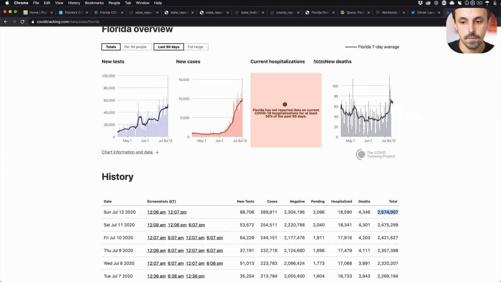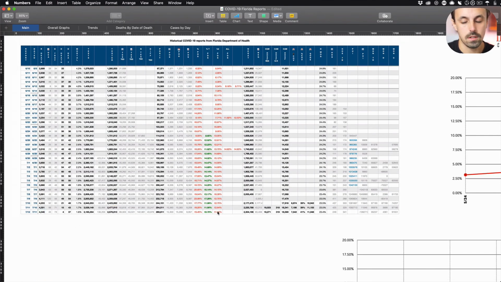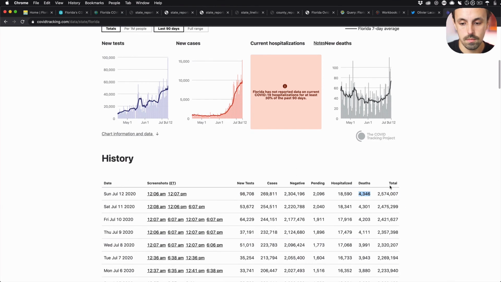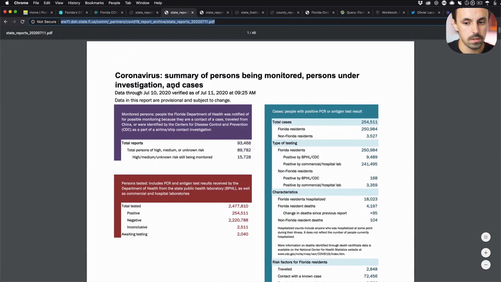But in the meantime, we don't yet have enough current hospitalization numbers to make a chart. And then for new deaths, we have 4346, and that's the same number I have. So I'll just have to go in with them and try to figure out why I'm getting different test numbers. 2574007.